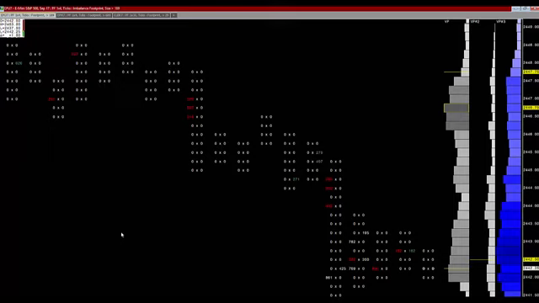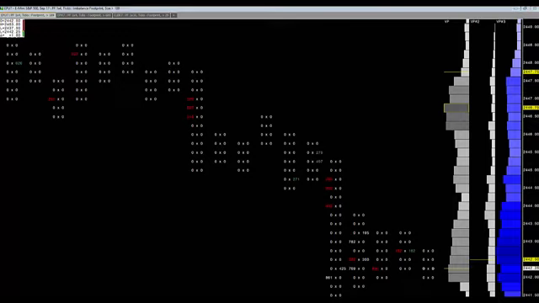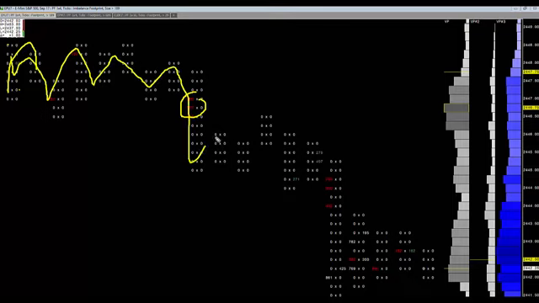So if you're looking for a moment to get short, by all means, you probably would have missed selling it here because it moved pretty fast. In what direction? Oh, by the way, let's go back and say bird in the sky. Bird in the sky, if it left a trail, what would it look like?